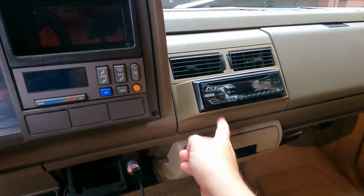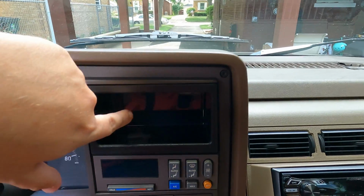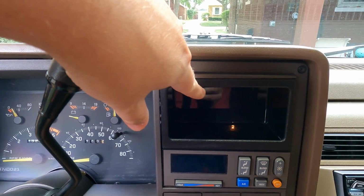Okay, yep, I remember this. I think in the original video, I tried to find a picture online of what would go here, and I think it's just a mooring compass. Oh, this is where the original radio lives? You mentioned it in the original video. Oh, man.